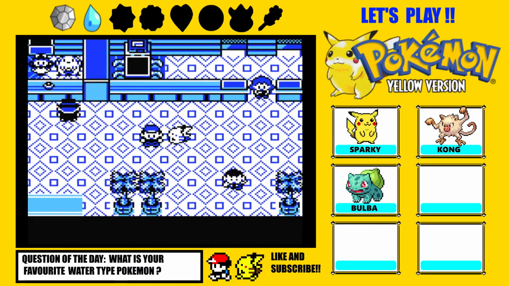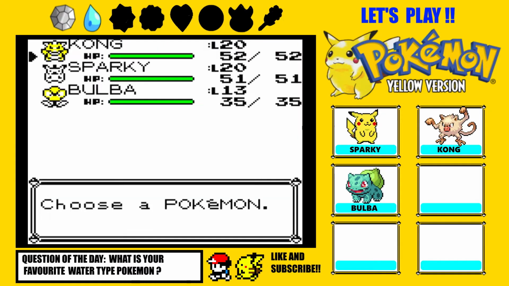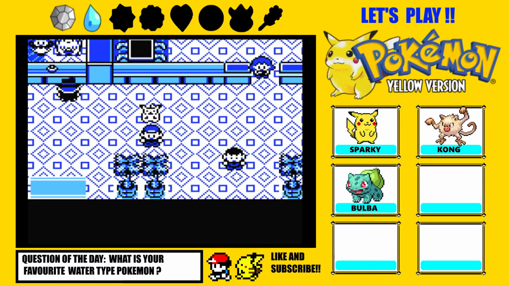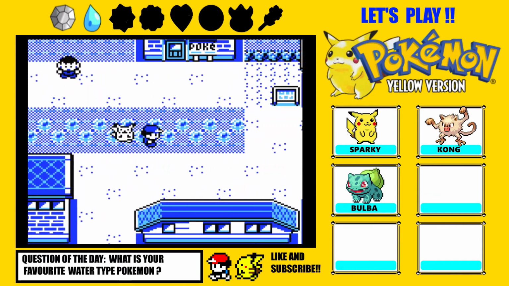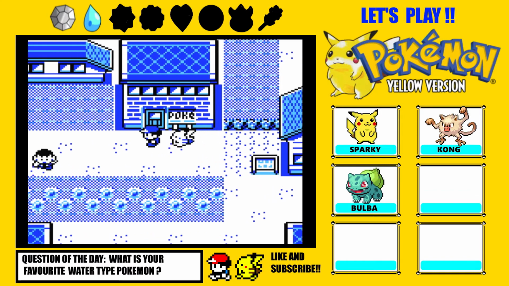Alright, so we're gonna keep Bulba with us. But yeah, that's gonna be the end of this episode. I know it's not a very long episode, but yeah. So this is episode 7, and thank you so much for watching.